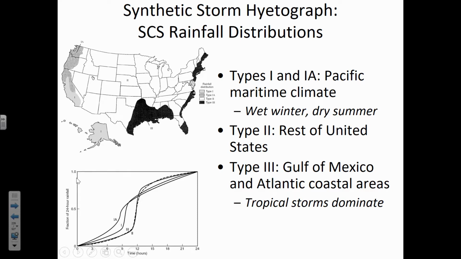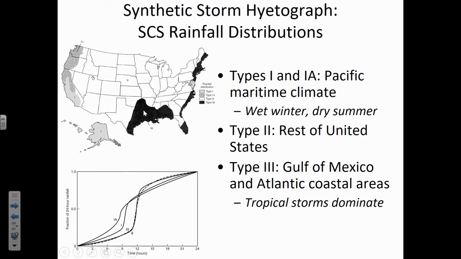And there was a question on the concept inventory about this. People did relatively well on that question, talking about when is the storm the most intense. And so you can see here a type 2 storm is the one where it starts off slow, there's hardly any rainfall, but then suddenly there's this period where the line is really steep, meaning that there's a lot of rainfall accumulating all at once, and then it tapers off again. West Virginia experiences these type 2 storms where there can be periods of really high intensity. Now, type 3 is more on the East Coast and the Gulf area, more tropical storms dominating there, the worst case scenario.